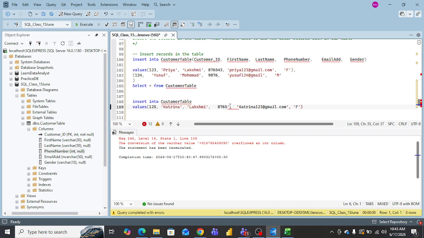Because if we learn data types first, you can get confused about what a data type is. So you now understand that Priya is a varchar and this is an integer value.